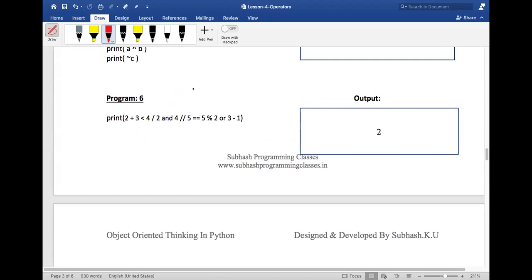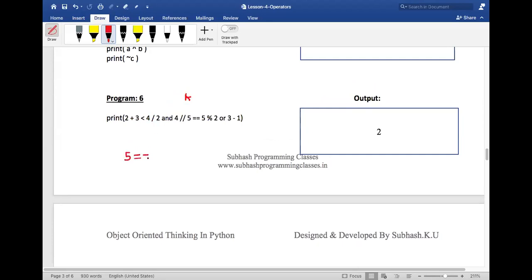First evaluate all your arithmetic operators in this. You have arithmetic operators, relational operators, and logical operators. Did you see that? All these are arithmetic operators. You have relational operators. Tell me the result for this.